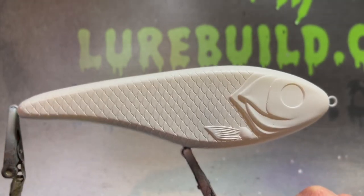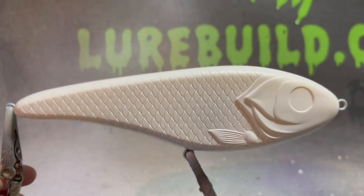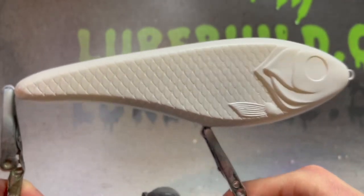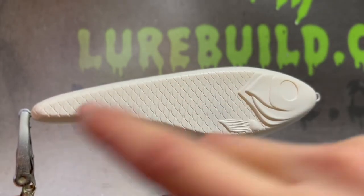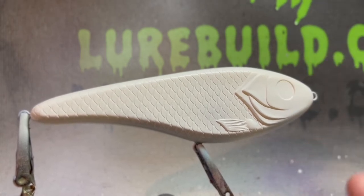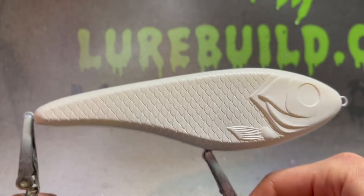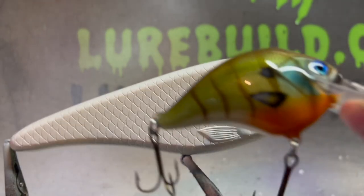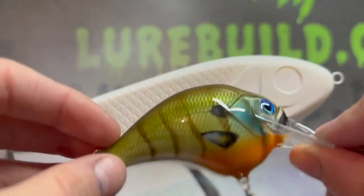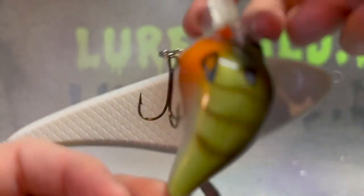So what this pattern is basically going to be: we're going to paint this a full bluegill pattern, and then we're going to work on the flesh — the pinkish flesh with the bones. With the bluegills I like to paint, I usually choose a silver first and cover it all with silver, then move on to a limelight green, a moss green, detailed sepia, and then umber. Right here is a bluegill I painted with the silver base coat — this one's all clear coated with hooks. I'm going to try to make it look kind of like this.